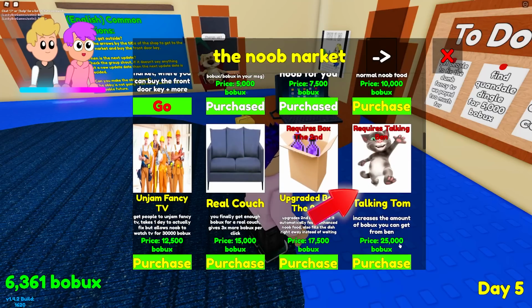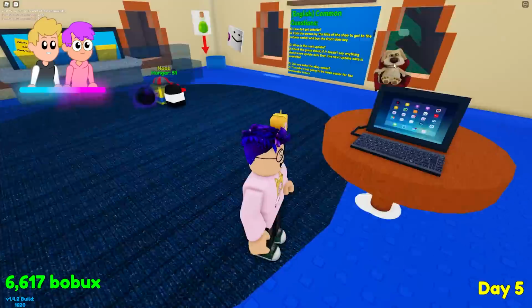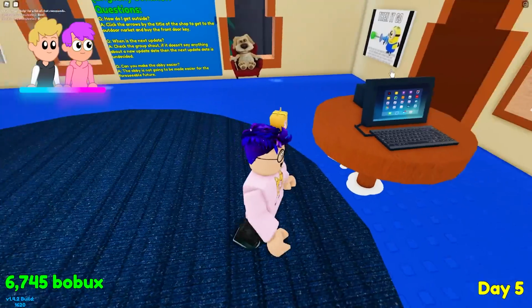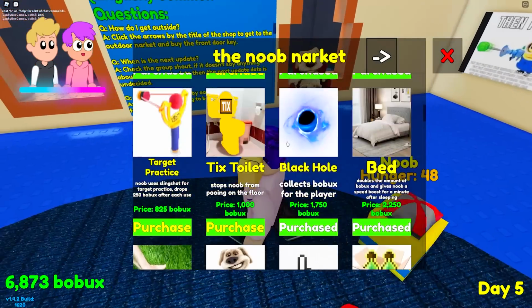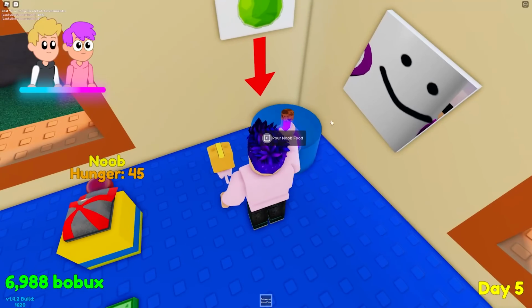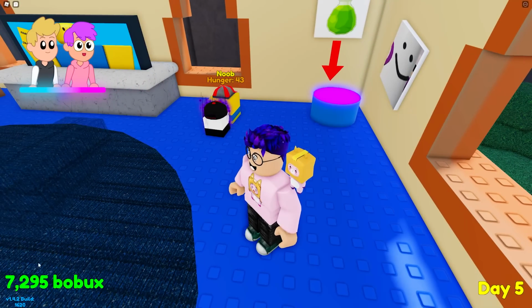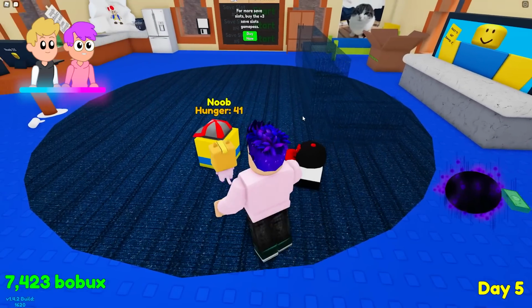Wow. Bro, this is lit, but we should get this first, because this is so useful. Yeah, we should get the couch, because three triple Robux. I'm gonna get the couch. I'm gonna keep feeding him enhanced. Now the game is really picking up, guys. Like, that's why we love these raise games, because in the start it's kind of slow, but once you get it going, it really do be getting going. You know what I mean?